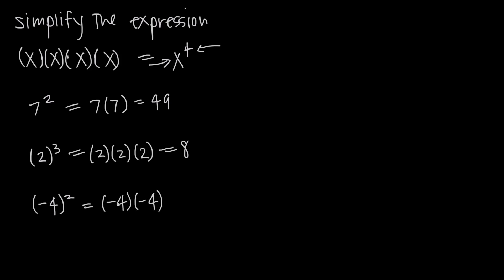Remember, a negative times a negative is a positive. We have an even number of negative signs, and we can cancel every two negative signs. So we cancel these and get a positive. Four times four is sixteen, so we get positive sixteen.